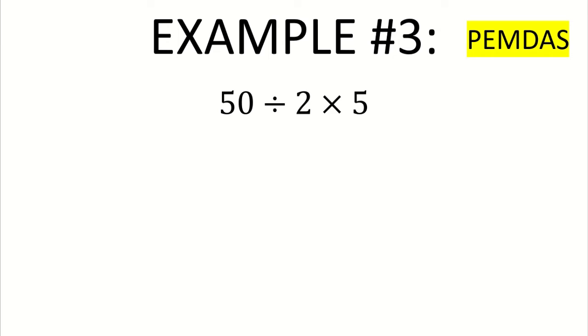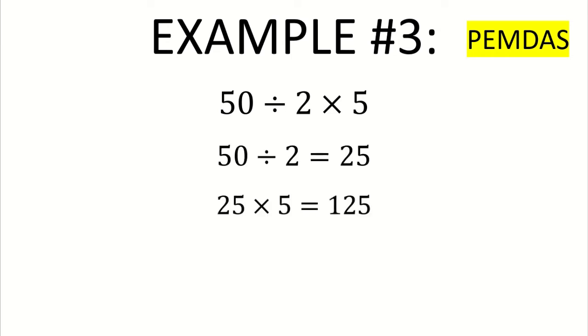Now let's solve this one more time, but this time the right way. Considering the expression 50 ÷ 2 × 5 again, this time we would perform the division first. So 50 divided by 2 is 25 and 25 multiplied by 5 is 125. See, the answer is different now. That is the reason why it is so important to follow the order of operations to get the right answer.